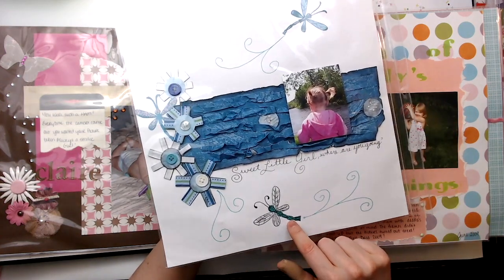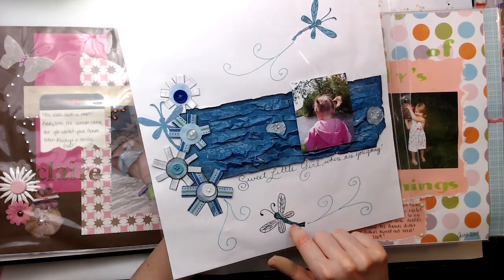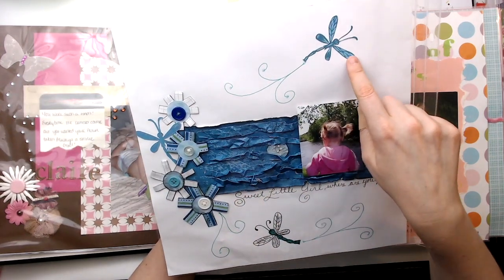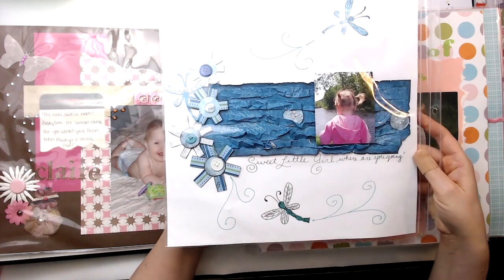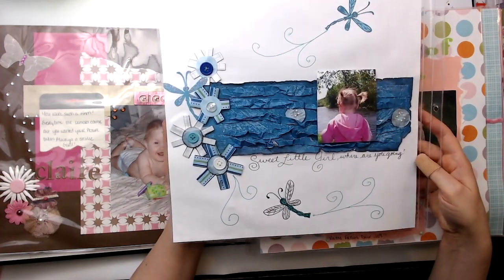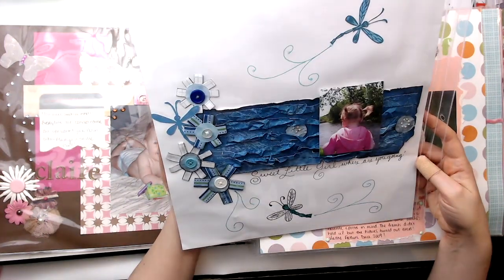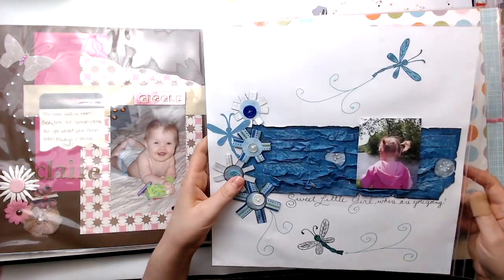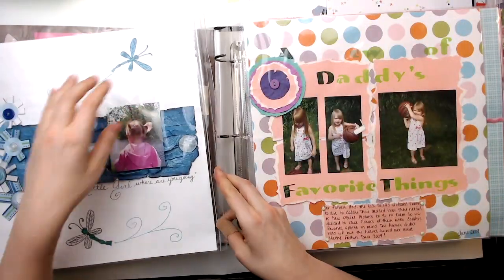I drew this dragonfly. This is like a cutout somebody had sent me, and then I fussy cut this out of a piece of paper. And I still really love this layout. And actually, I'm going to be doing a scrap lift soon of a vintage layout, so maybe I'll do this one. I don't know. We'll see.